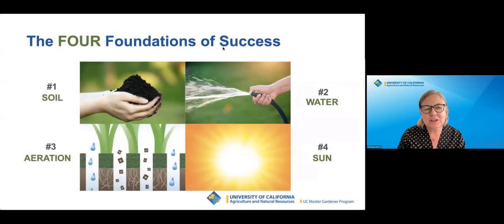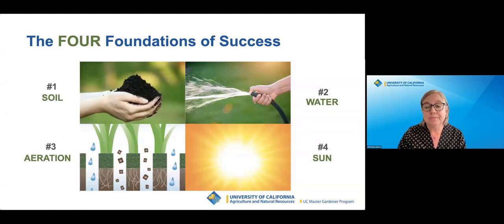If you have been to a Master Gardener talk, this slide is likely to be familiar to you. I'm starting with it tonight because these concepts underlie everything I'm going to be talking about. We refer to these foundations as the structure of good cultural care. Number 1 is soil. Soil is the basis for a healthy garden. It is home to an entire system of living things. Fungi, bacteria, earthworms, plant roots, keep it healthy.